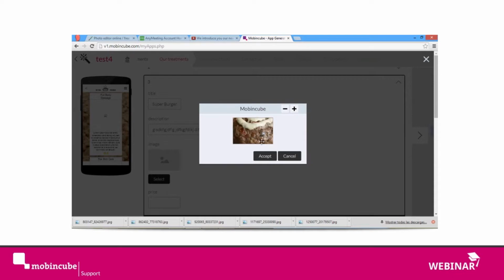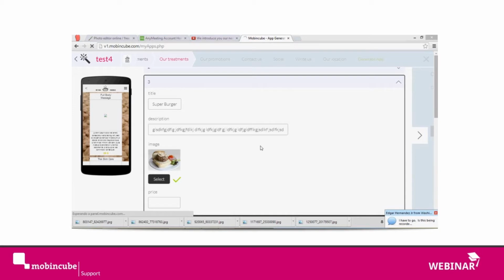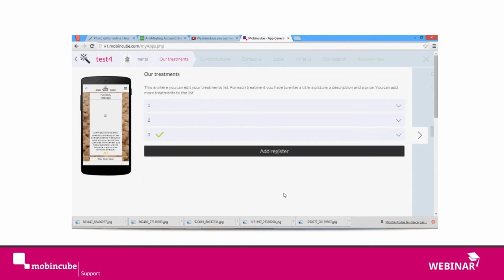Oh, it's small, this one. Not sure why. Okay, and I can see the price. 9.99 or something. And I click on save. I could keep adding more records for my menu, okay?